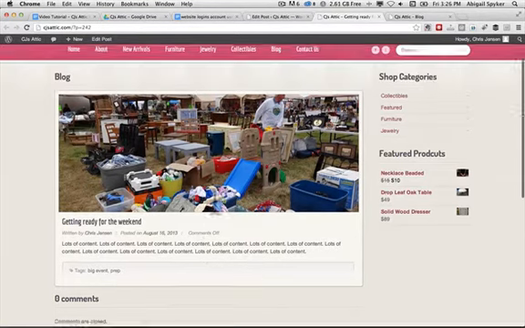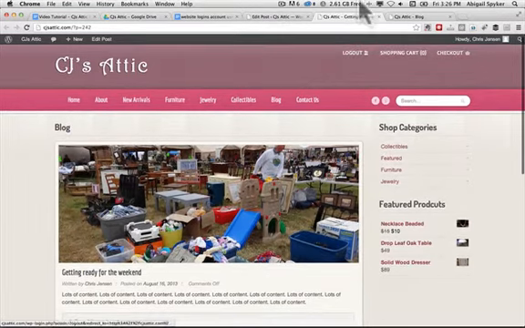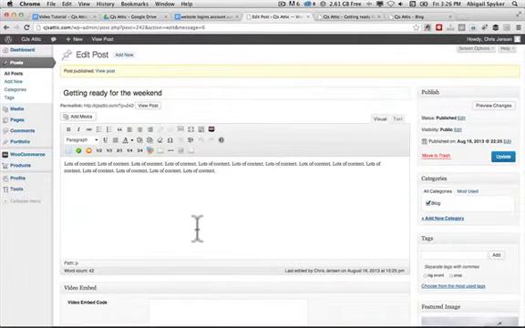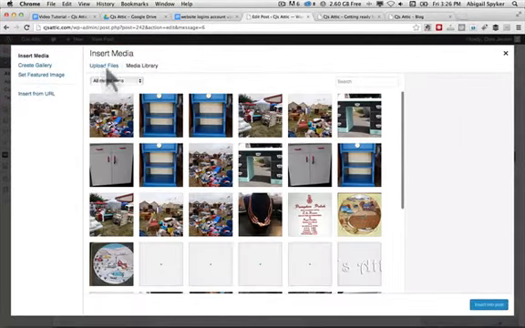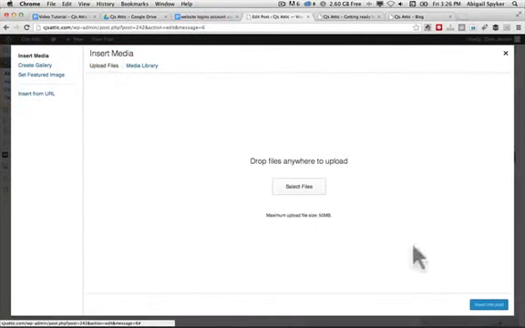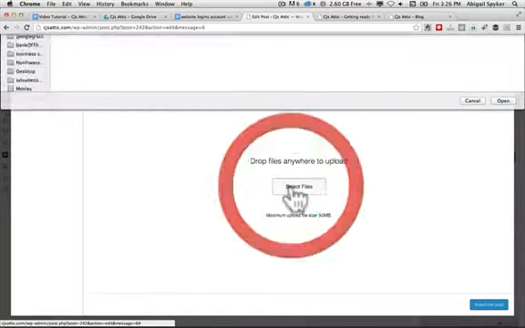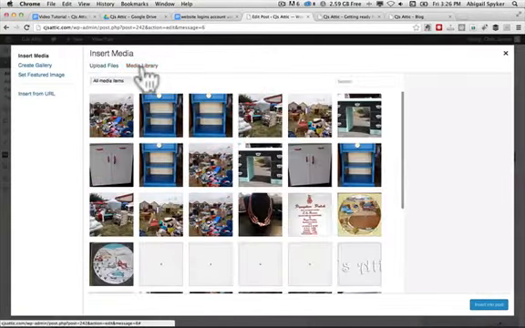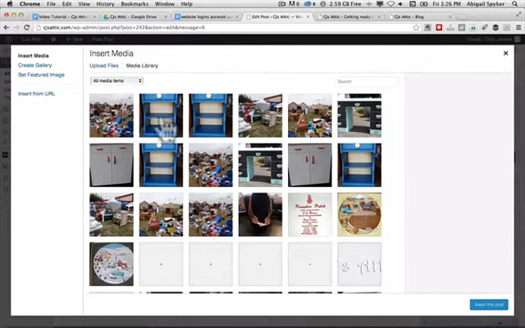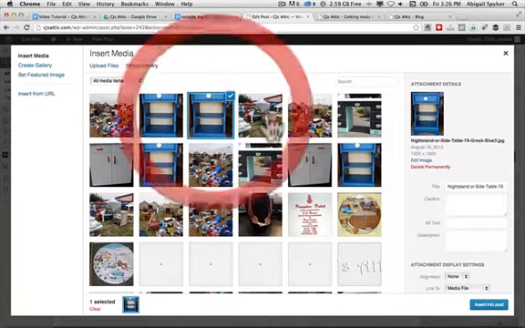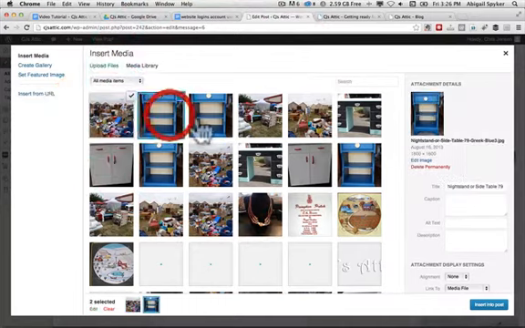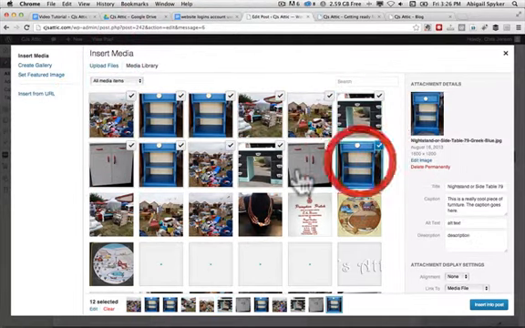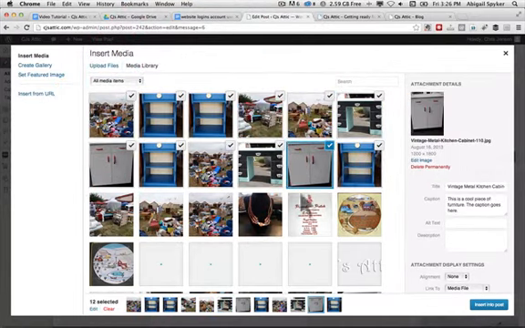But let's say you wanted to also have a gallery of images in the blog post. We can come over here and we can do add media. And you can do what I just did, which is drag and drop or click select files. Or if you already have the files uploaded into the media library, then they would show up here and you can just click. Actually, I'm going to hold down shift and click a bunch of photos. Let's say we're going to do all of those, and down here it tells us 12 selected.